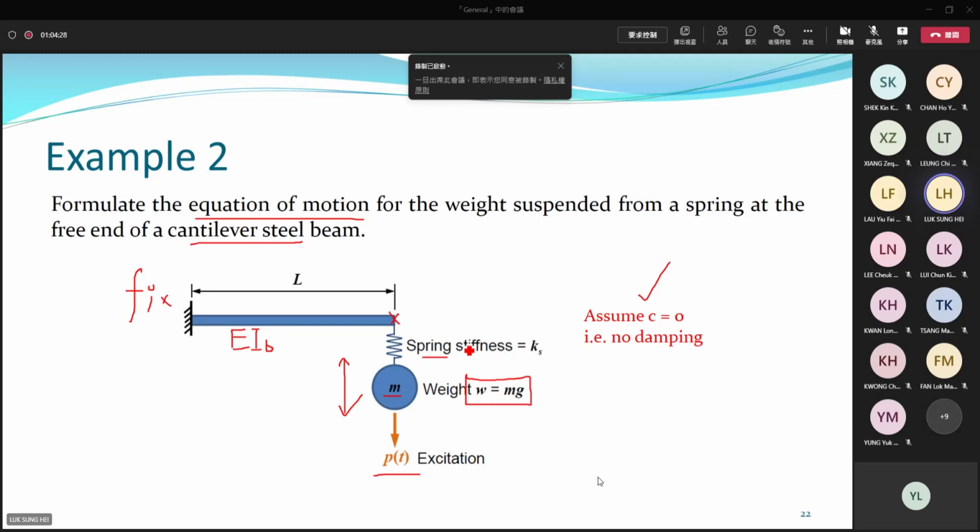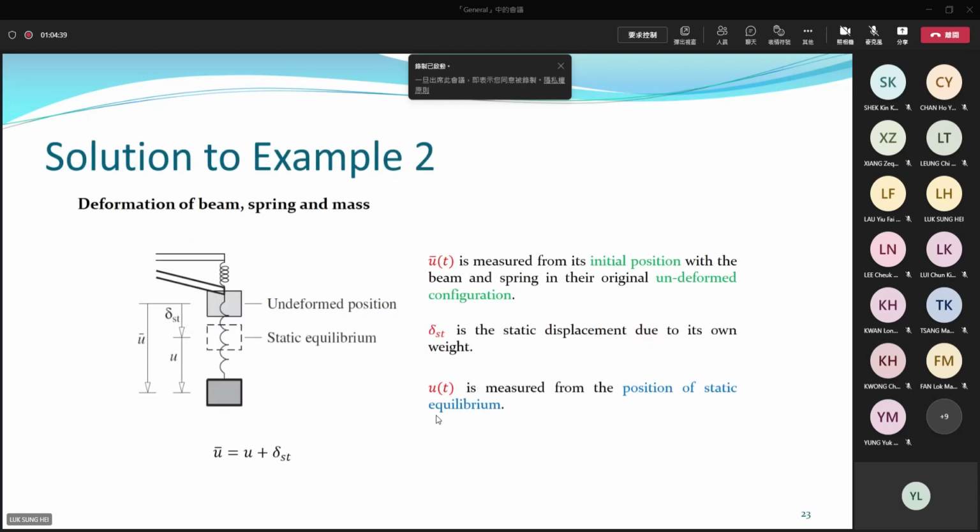This time we have no choice. We have to start from our first principle. You can derive the equation using the Lagrange's principle or using Newton's second law. Before showing you the Newton's second law, I use one picture to show you the deformation of a system. And then I will also introduce some parameter to describe displacement. The first one is here.